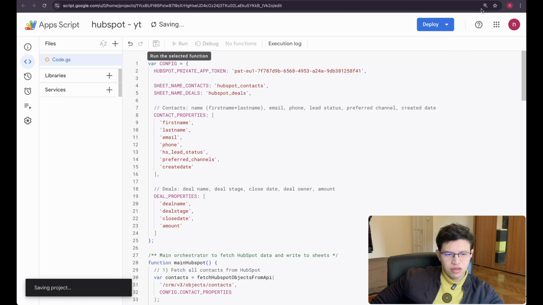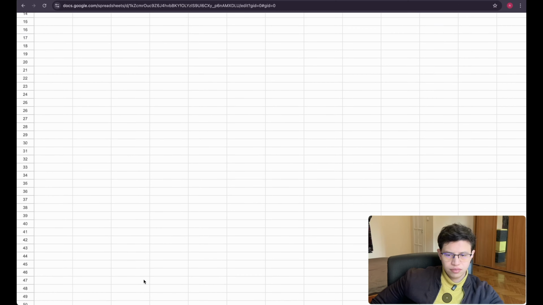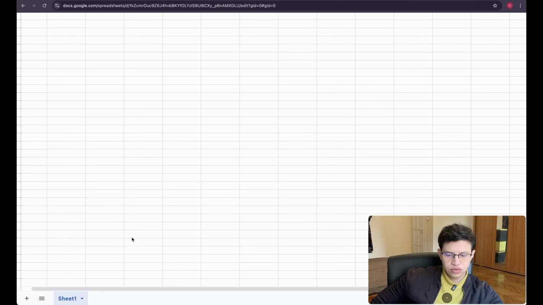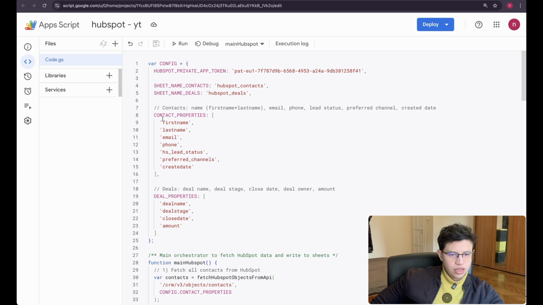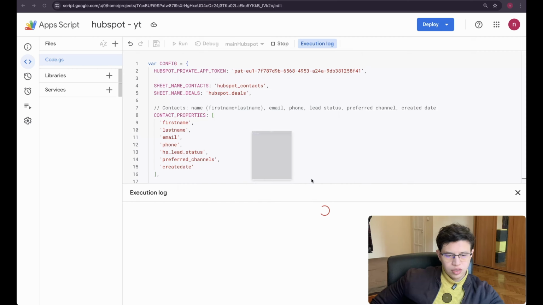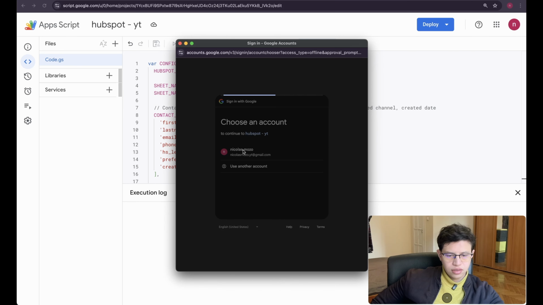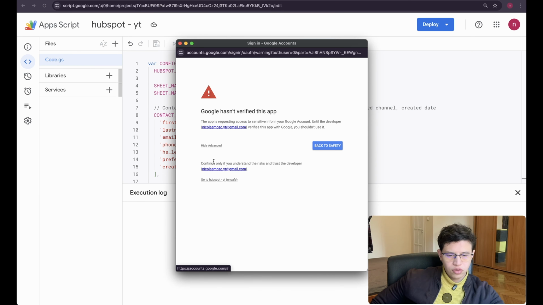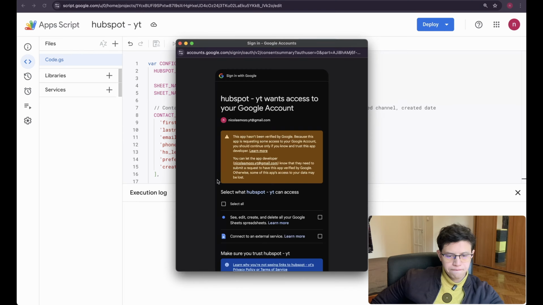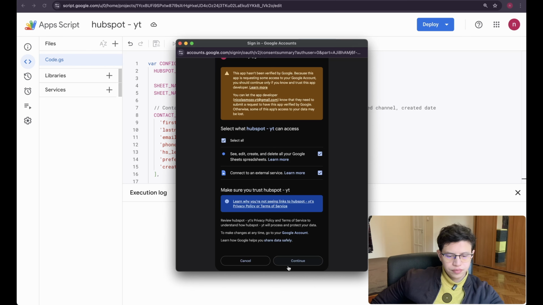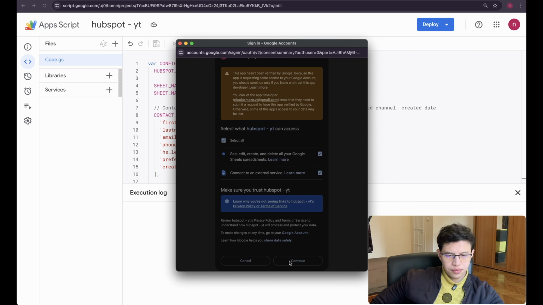So if we save this, you can see here that I don't have anything. You can see just one sheet, nothing else. So if we run it, the first time that we run this, it's going to pop up that we need to grant some access. So you click yes, you just follow the flow, select all, and then continue, right?